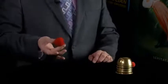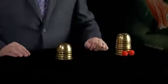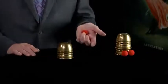Now, what happens is you cover it up, and just in the act of pushing it forward like this, you've secretly stolen the ball out. All you do is place the ball under the cup like this, and in doing that, secretly the cup is empty because the ball's over here.